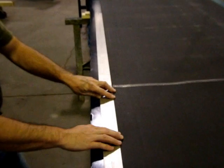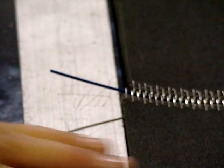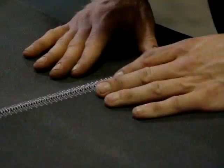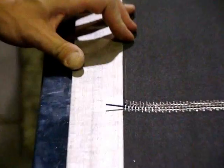Check to see if the belt lacing is aligned properly. If the lacing is off one or more teeth, you'll need to loosen the belt tension, remove the pin, and reinstall the lacing and pin with the belt lined up across the splice using a straight edge as shown here.